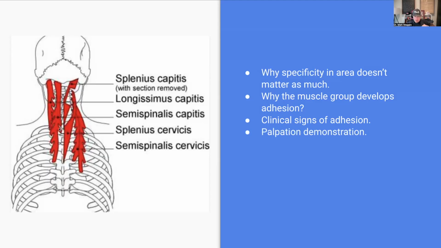What I want to include first in the video training this week is a detailed palpation of this area, really getting in there and figuring out exactly where the biggest restriction is, where the biggest part of the adhesion is, so you know exactly where to go. I always say if you don't know where it is, you can't find it in the first place. So what I'm going to link up first in the video is a detailed palpation using landmarks to really help you isolate where this problem is. So let's link that video up right now.